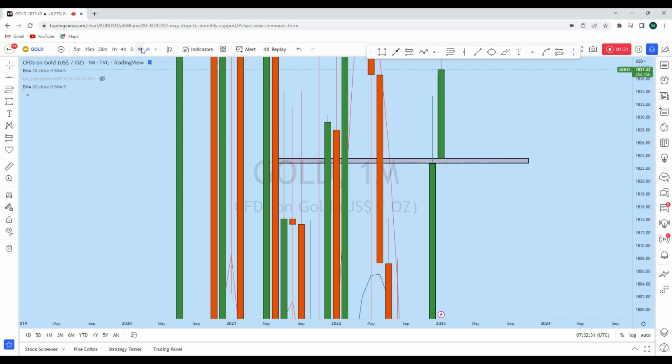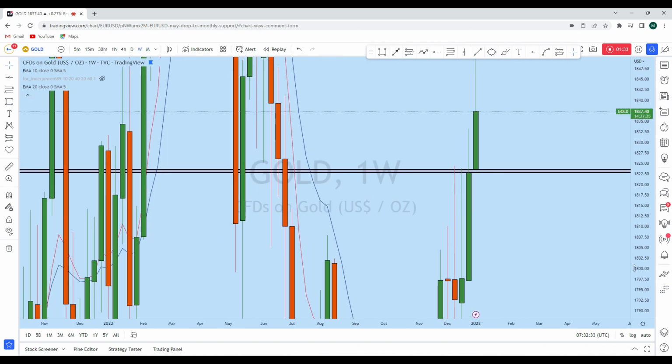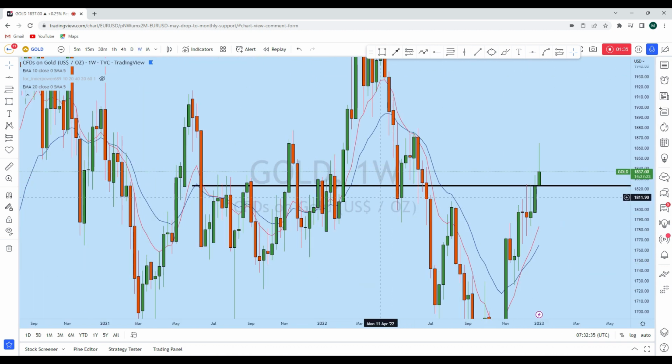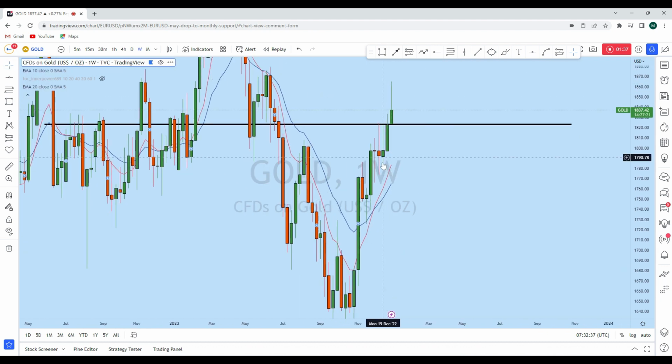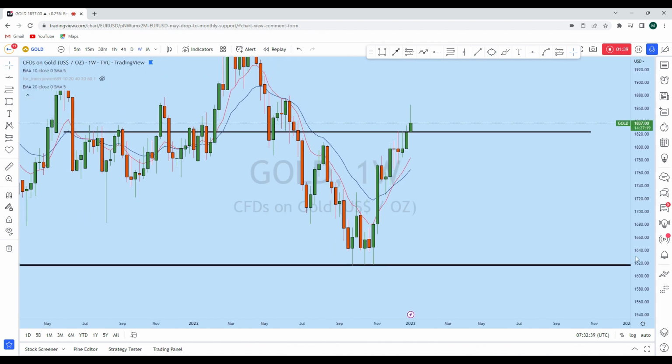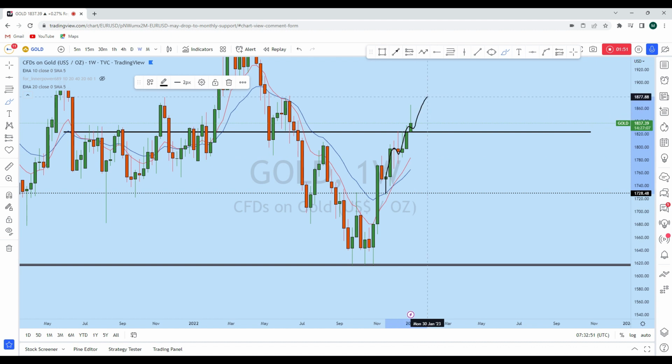Now let's look at the weekly time frame to see how the price action is forming. If you look closely at the weekly, this is also a long-term bull market. You can see, starting from this impulse, the correction tested the previous resistance, with a long weekly candle as support, creating a new uptrend, and every time the price was creating a series of higher highs and higher lows, and every doji is creating a series of higher lows.